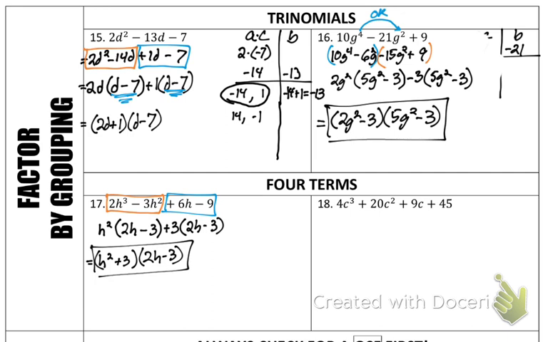I will reiterate the fact that I don't care how you factor on these first 2. If you do like the snowflake method, you put that little cross and you put your numbers in there, I don't care. But you should understand factor by grouping because it's the only way that 17 is going to work, if you know factor by grouping, how to do 4 terms and turn it into a binomial times binomial. Questions on that?